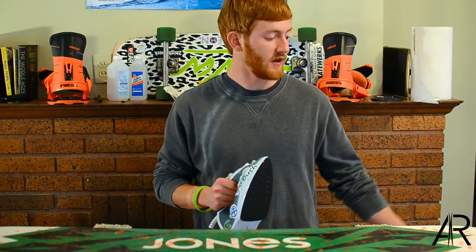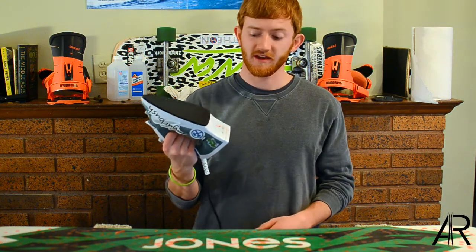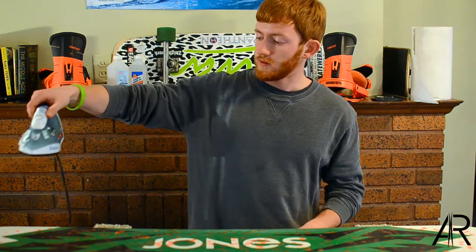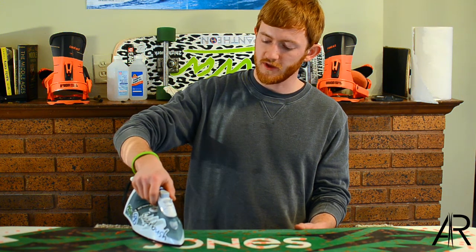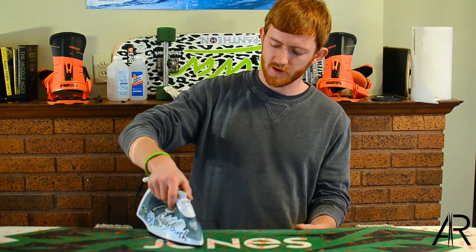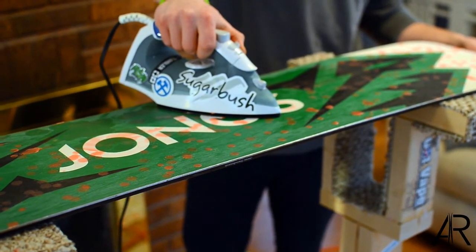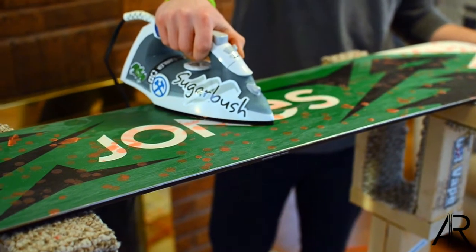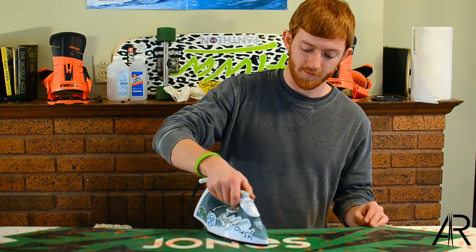So after you've got wax all up and down your board, you want to take your iron, still hot but not too hot, put it on your deck and move it slowly, probably about, I don't know, an inch per second. You don't want to move it too fast because it won't melt the wax, but if you move it too slow, you're in danger of burning your board.